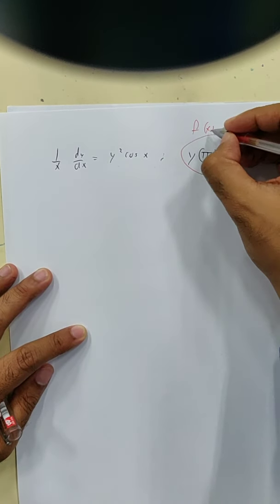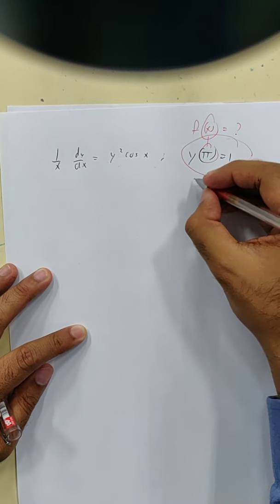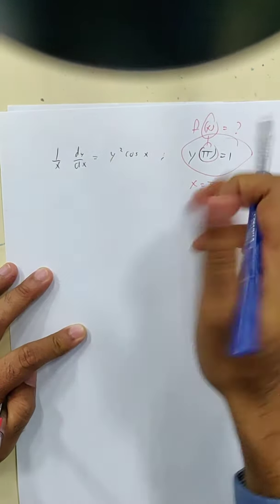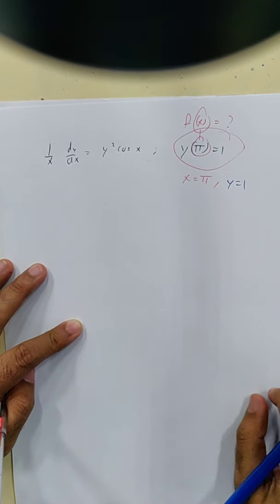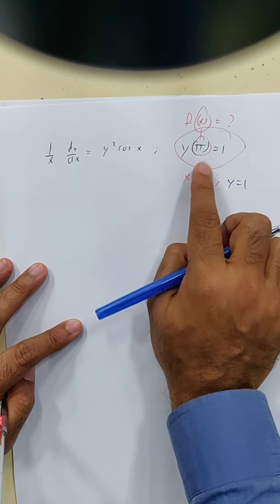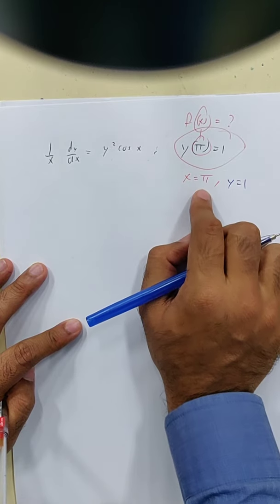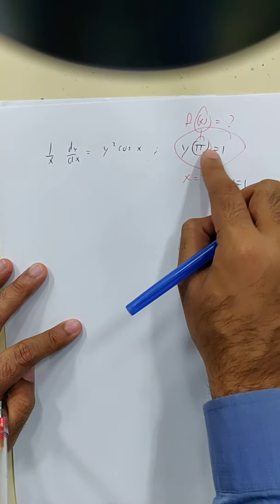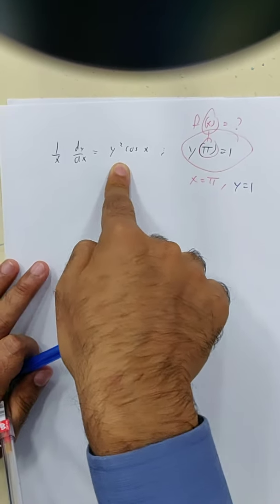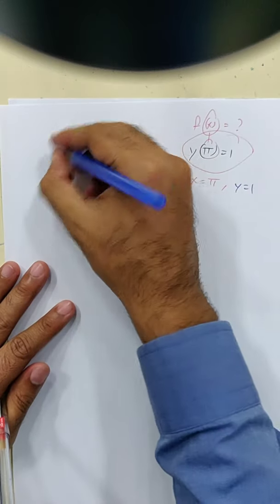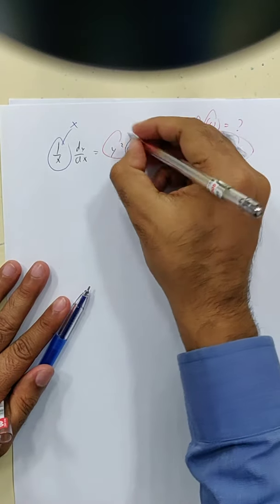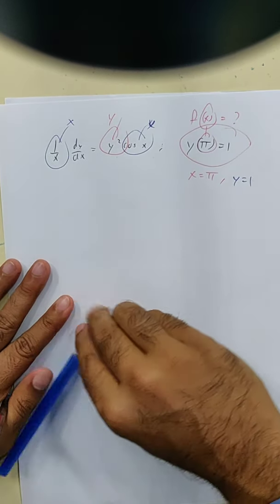So from here, we can say x is pi and y is 1. Okay, look very carefully here, class. Don't get this confused again in your life. It's like f(x), so x is pi. Right, so we got here. How do we start? I see here's my x, and I see here's my y.